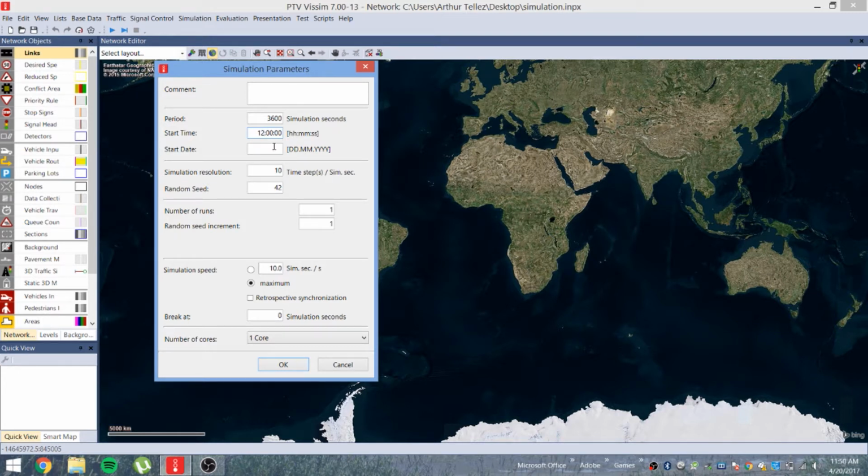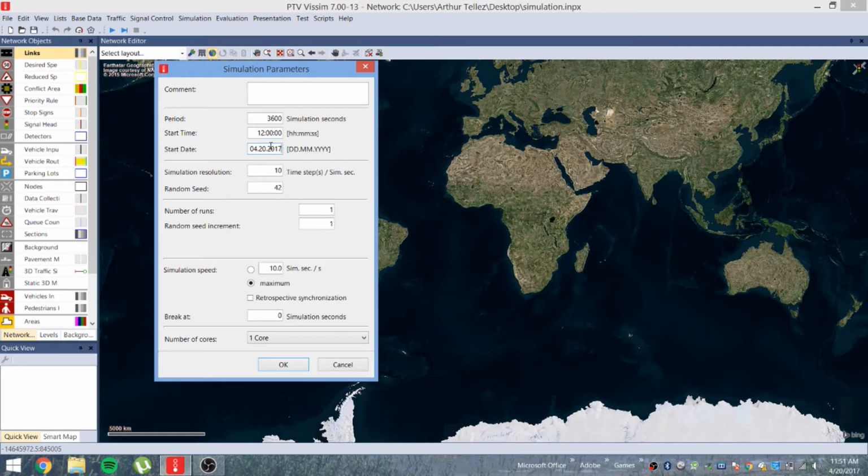Okay, next it's going to be the start date. This start time and the start date are not going to affect your simulation at all. It's not going to change how the cars work or anything. That's going to be all the stuff you're changing. This just gives a little tagline on your simulation. So we'll just make the date today that I'm recording it. We'll make it April 20th, 2017. And that's just going to tell me that I'm making a simulation to simulate the 12 p.m. lunch hour on April 20th.